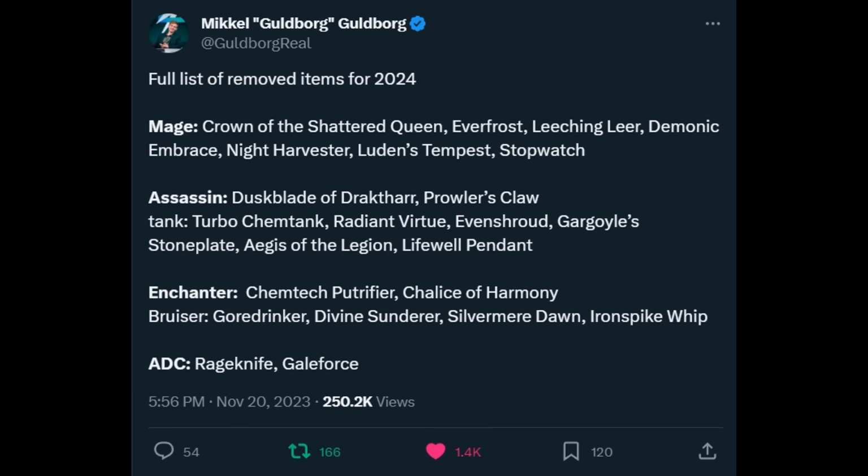What's also really important is the full list of removed items for 2024, because it's pretty long. So you can see it on screen right now. Crown is removed, Everfrost, Leeching Leer, Demonic Embrace, Night Harvester, Luden's Tempest, Stopwatch. Stopwatch is big for the game, it's absolutely massive.